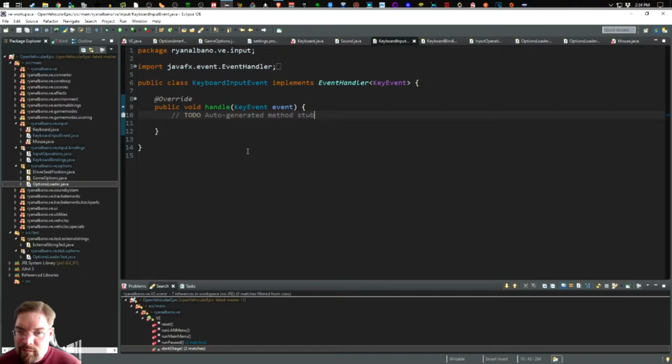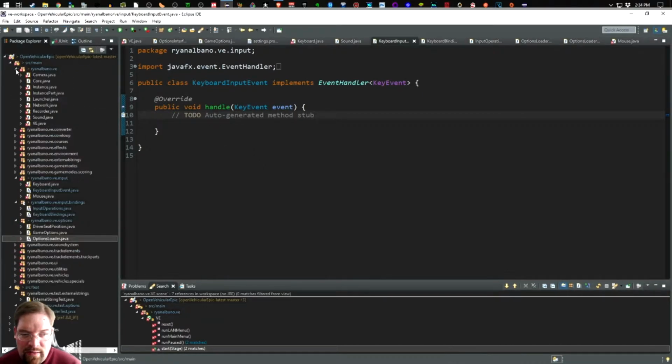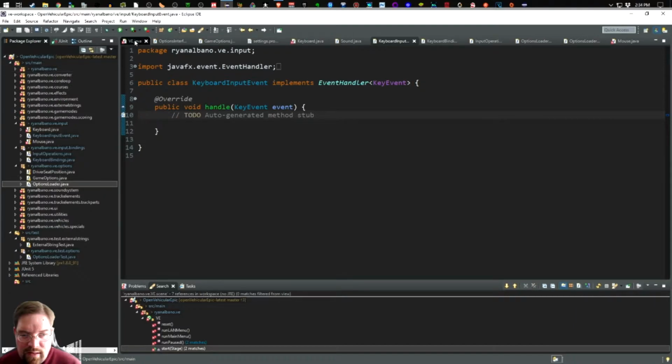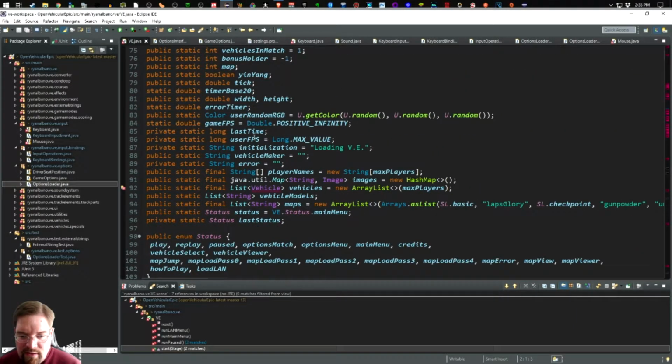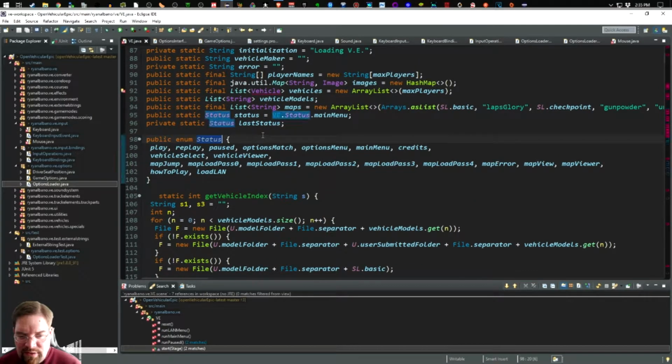So I think what's going to happen is we're going to have to pull in status. And you remember, very long time ago, in the VE class here, there is an enumeration that I left in here called status because it made sense to keep it here. And the status is telling us basically where we are in the game. Are we in the options menu? Are we in the main menu? Are we in the vehicle viewer?